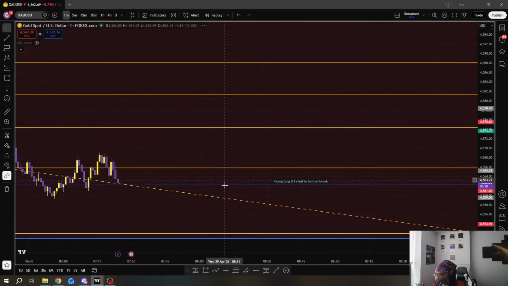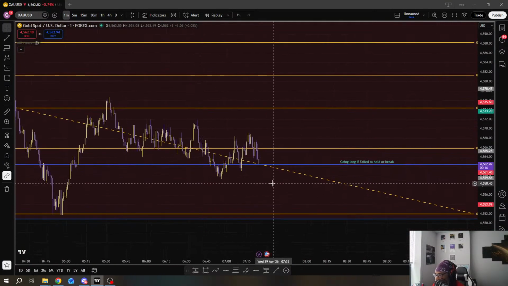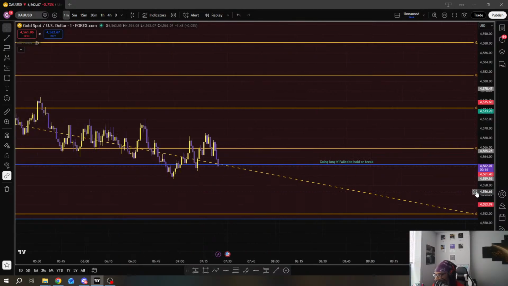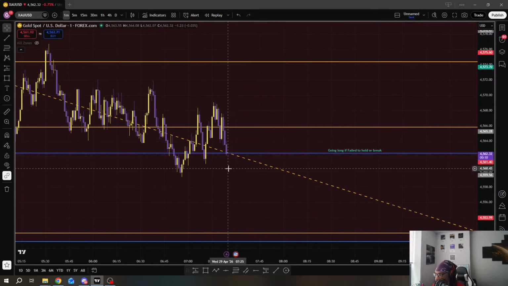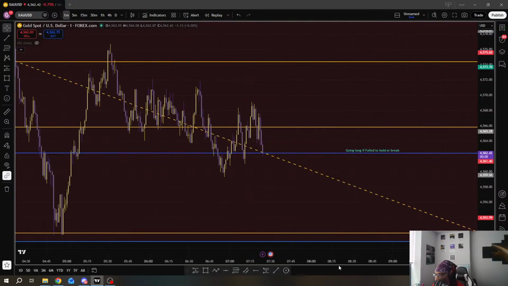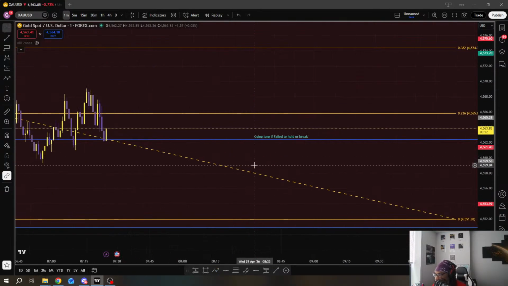So even with this potential entry right here, going long if price fails. Okay, so we tapped into this range. Now let's see what price does, because this could be a very interesting area. Again, we could tap into this range, come back up to retest, and then continue to the downside. Or price can tap into this range, start to reject like it's doing now, and then continue to the upside.